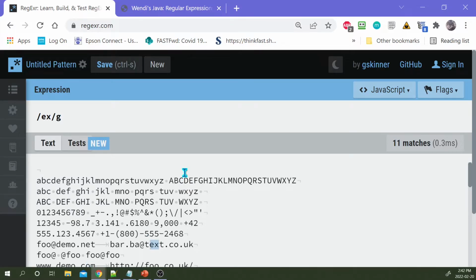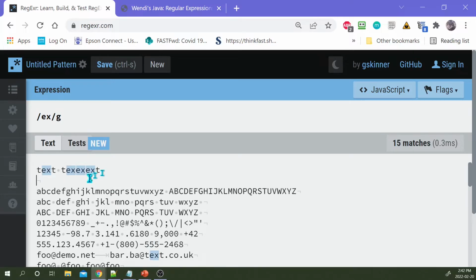So if I wanted to type the word text, you'll see that it matches the EX in text. If I type TEX, what you'll find is that it's matching every occurrence, every individual set of two letters, E followed by X. Notice that it's only matching the E immediately followed by the X. It's not matching an E by itself, and it's not matching an X by itself.